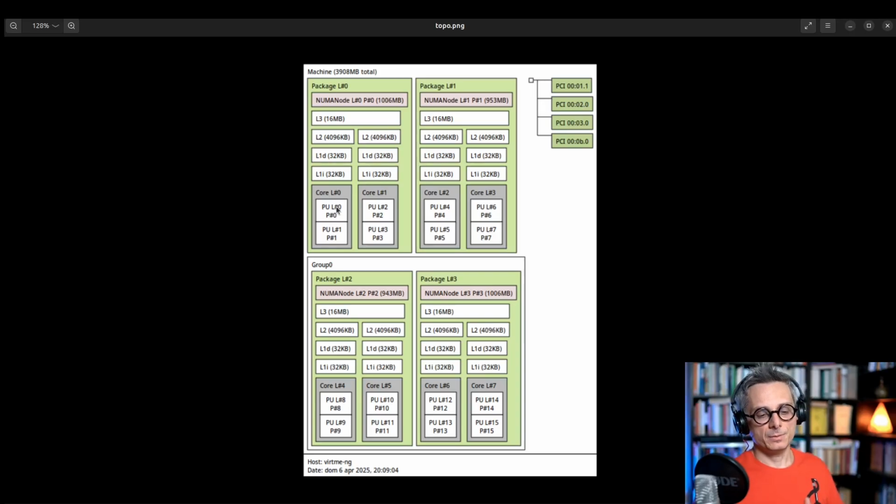This works, for example, if you have a compute-intensive task and a memory-intensive task running at the same time within the same SMT core, because potentially they can use separate components. One is using more the execution units, the other is using more the load store units. But in general, if you don't know the nature of the task, it's better to distribute tasks among the different SMT cores. So in node 0, for example, if we have two tasks running, I would rather distribute them on CPU 0 and CPU 2 rather than CPU 0 and CPU 1.